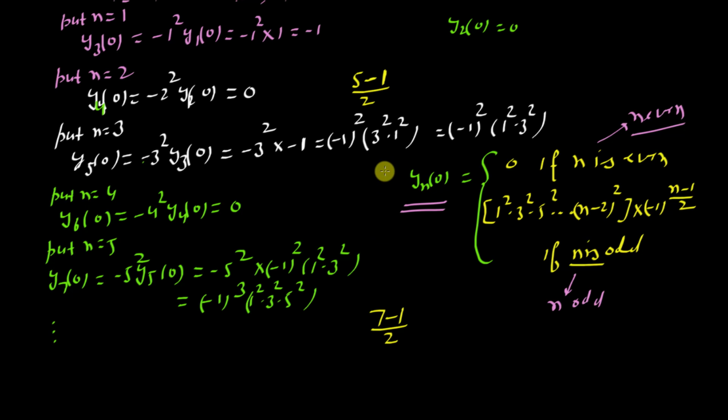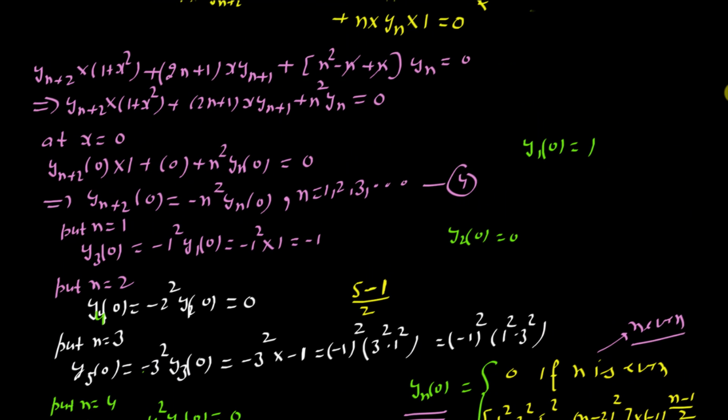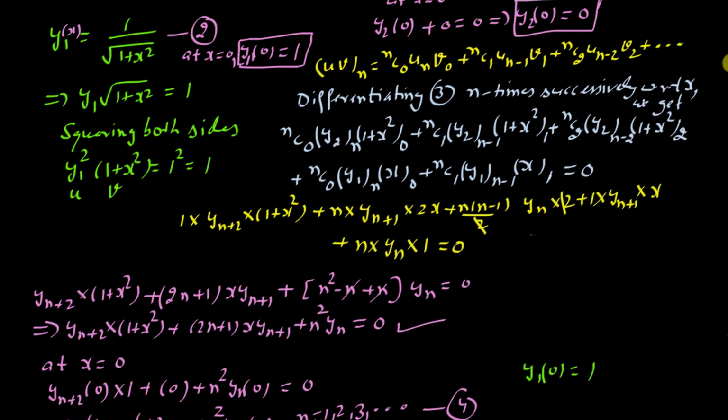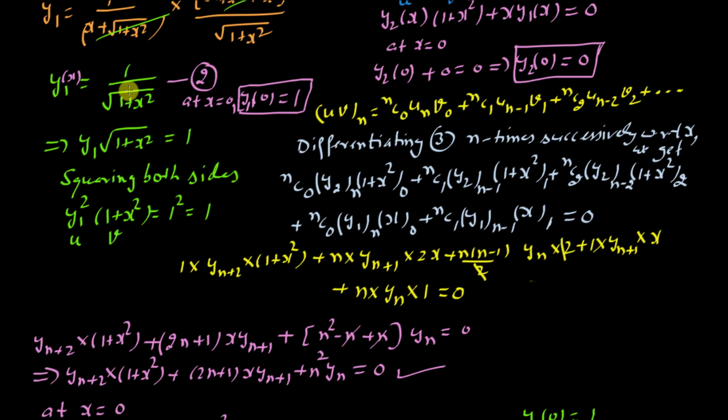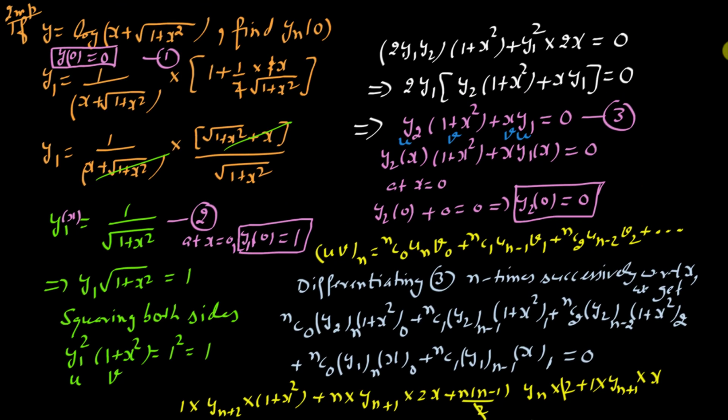Fine. So this is what you were required to determine, this is yn 0. For this we have to determine the recursive relation, defining yn in terms of the lower derivatives. We find the recursive relation by Leibniz theorem. Then we put x is equal to 0. Whenever we determine a first order derivative, immediately we find y1 0, because the problem here is to find yn 0. So as and when we determine y2, we just put x is equal to 0 and keep this value saved.